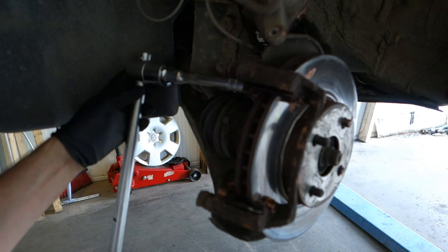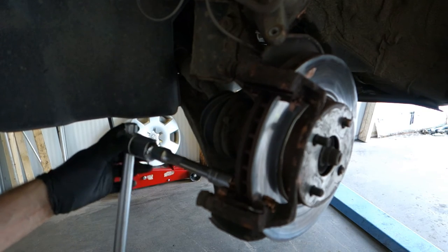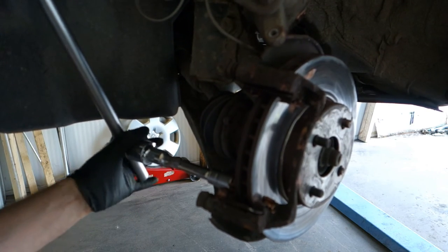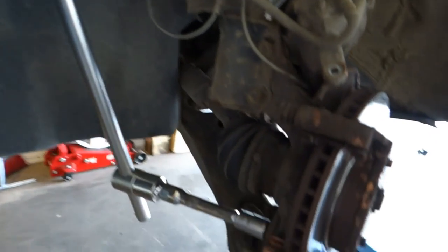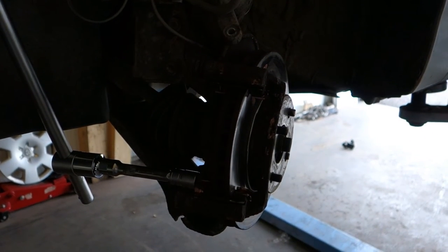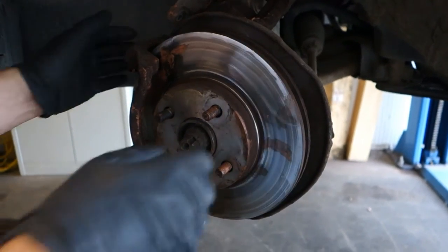Okay, in that way. Now it's faster. And then this lower one bolt also. Okay, now these bolts, they are fastened. Please fasten these bolts well, and then we continue. Okay, and next step is to install these brake pads back in there.